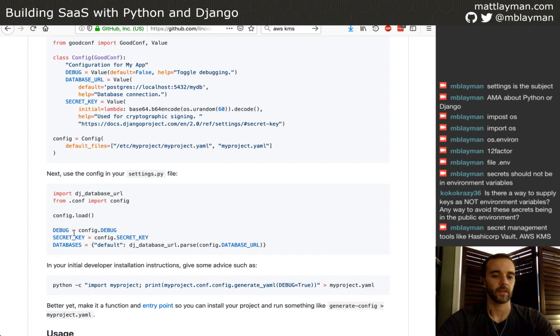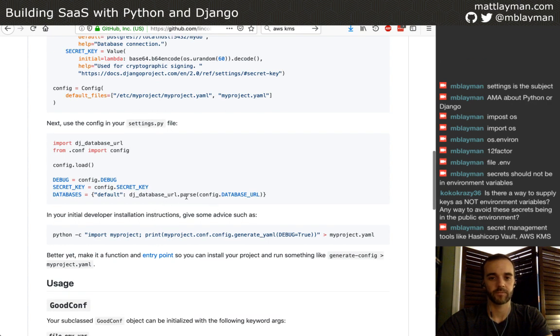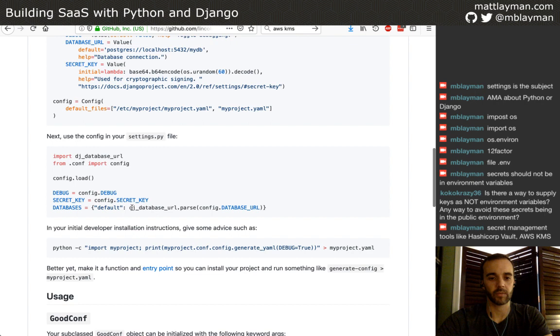Where you have things that are meant to be actual settings that change per environment, you have to connect the dots to the secret key or the debug or databases, whatever. And you can see their method of doing this. In fact, here's an example of using DJ database URL to switch stuff around.